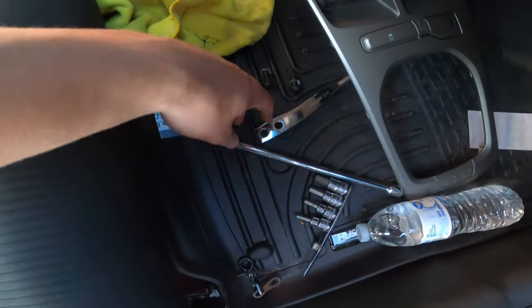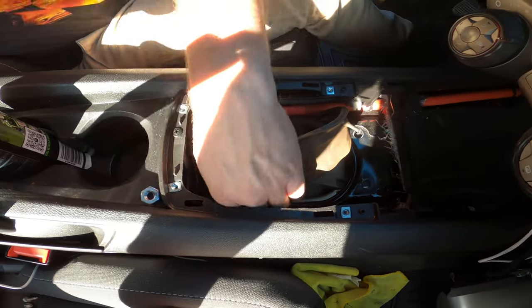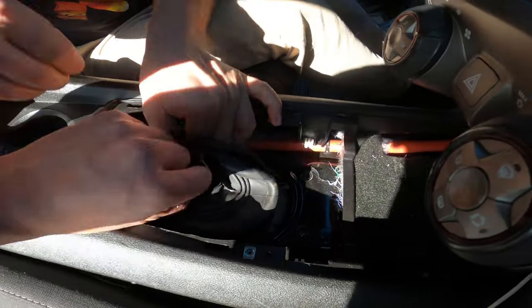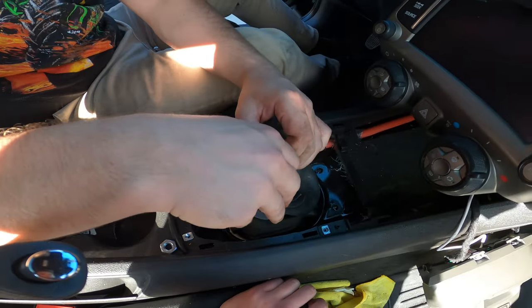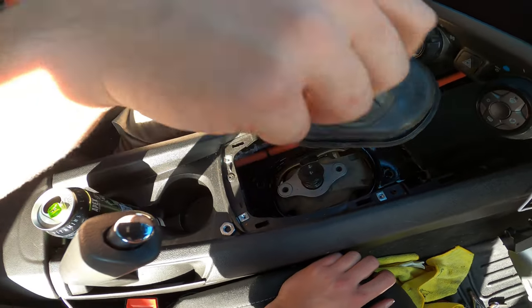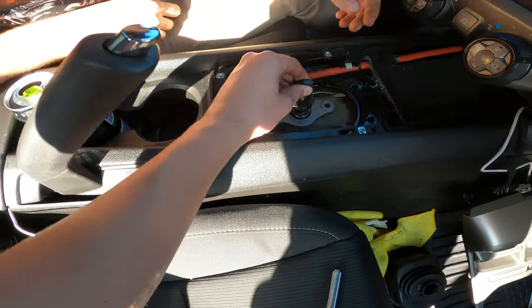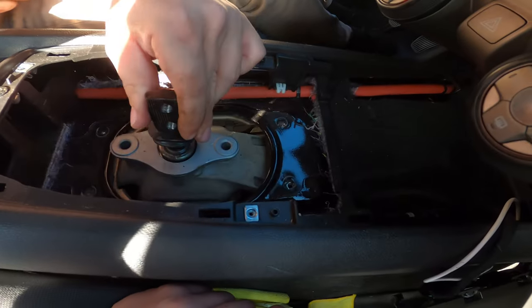Just got the old shifter off, put it down there. Just removing the rubber around it. Safety first. Take this thing. That's just one more. There we go. It's like taking off the mask. There it goes. Garbage. Yep, that's the stock shifter. I took the bolts out too, though. It doesn't help. So yeah.